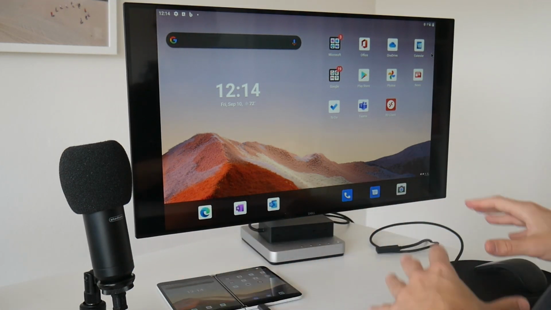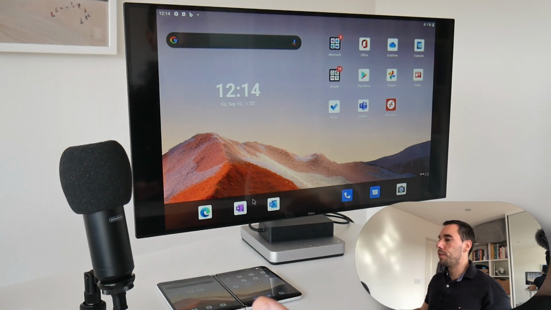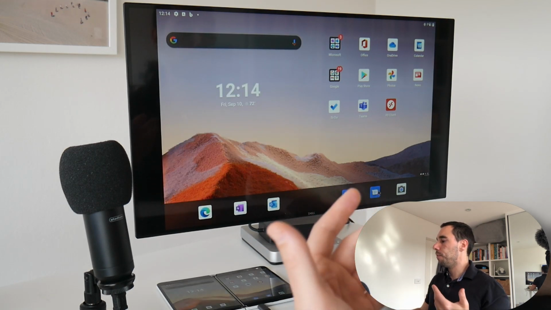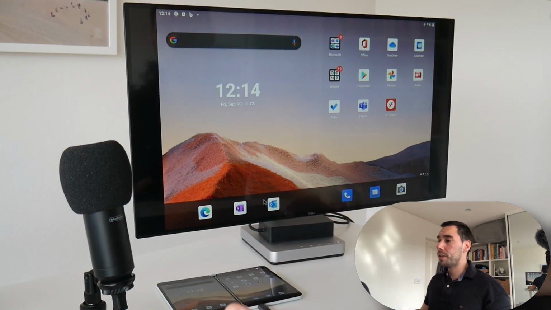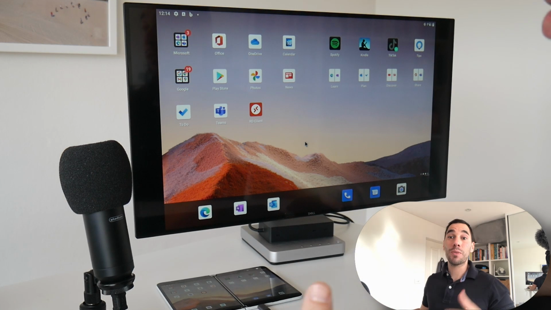Having the Bluetooth keyboard, Bluetooth mouse attached means that we can go ahead and actually control the Duo from here. So if I wanted to pull up and go into my search settings, if I wanted to launch into my photos, my cameras, any of my programs here, I can literally do it all with the keyboard and mouse. And that's actually very cool, but that is using the Surface Duo and the Android operating system. What we want though is actually using Windows 365 today.